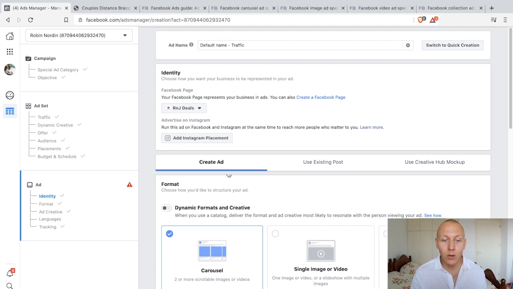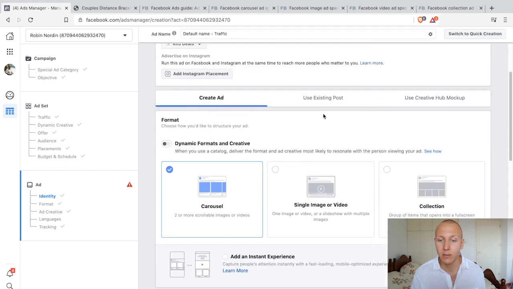All right. So going down, we have three different options here. We have create ad, which is what we're about to do. We're going to create a completely new ad and do the design itself. But we can also use an existing post, meaning that let's say that you have already done a nice post on the news feed on your Facebook page that you created. Well, what you could do is click in here and use that post as the design for your ad itself, right? So this is very handy if you are creating posts that look like or work as ads. You can just click in here and then use those posts and turn them into ads. Very handy feature if you do that.